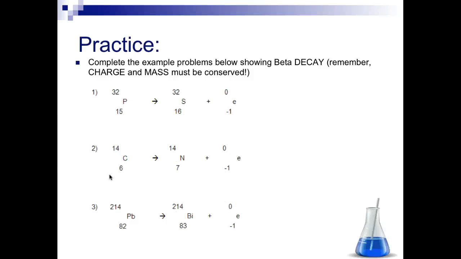Here are your answers. Now, beta particle decay can be a little bit confusing for students because your atomic number will go up. Your mass doesn't change. As we can see, our mass doesn't change. And our atomic number needs to go up. That's because 16 minus 1 needs to give us 15. So here are your 3 answers for your 3 practice problems. The more you practice these, the easier they will get.